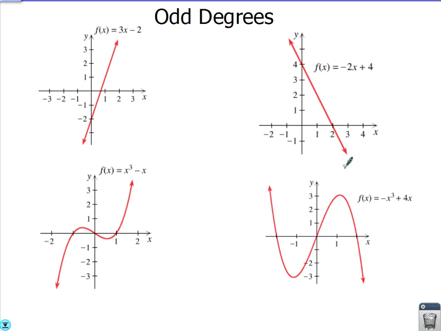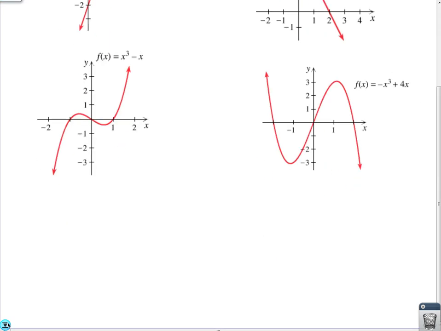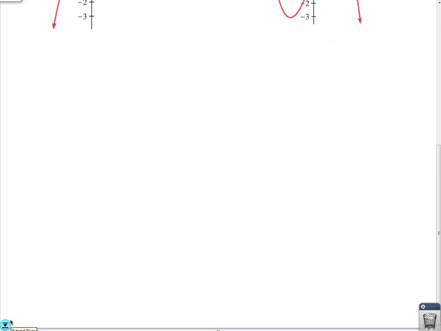x to the third power goes up, down, up. Negative x to the third power is going to flip it upside down. Instead of going up, down, up, it'll go down, up, down. x to the fifth power follows the same suit. Any x to the fifth power graph, you're going up, down, up, down, up. Every time you add that extra exponent on, it adds another hill. That makes sense. And then negative x to the fifth power would be down, up, down, up, down. Go follow that.